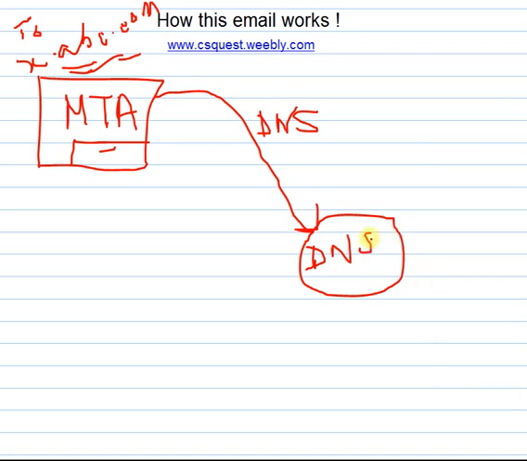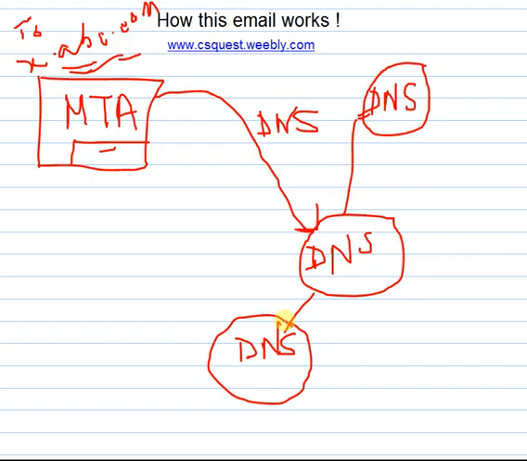Okay, now what is DNS? DNS is kind of a distributed network. It is connected by several other DNSs throughout the world, and whenever you connect to the internet, you register yourself to one of the DNSs connected throughout the world. DNS, domain name server.